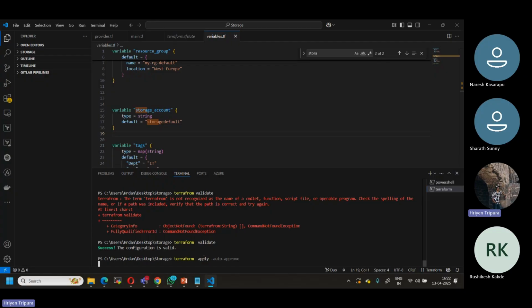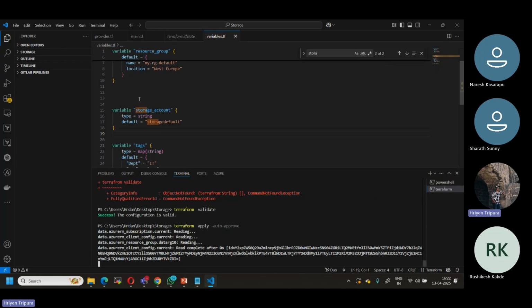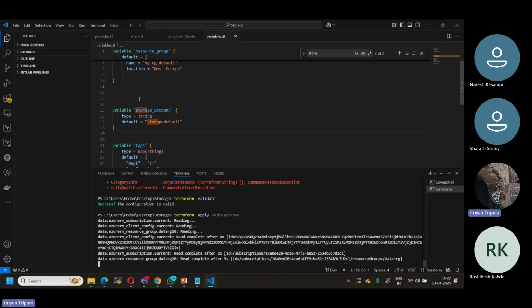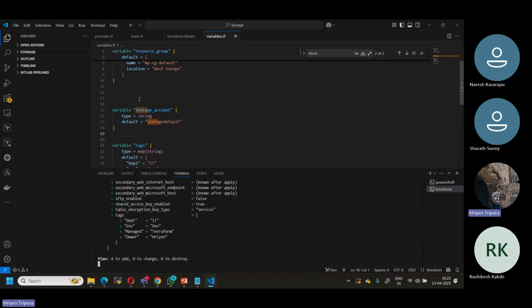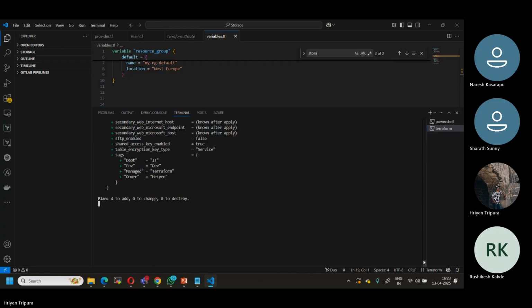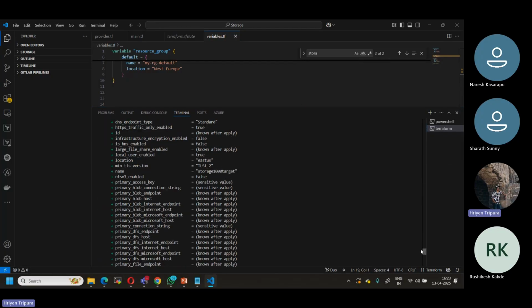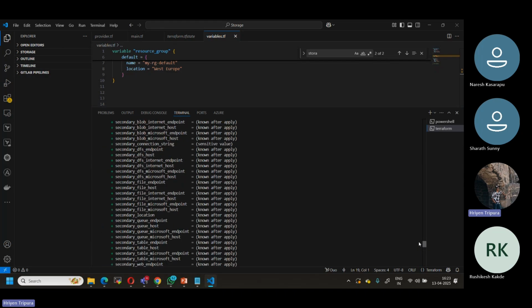One thing you notice here: by default, if you try to run and modify this, Terraform will throw an error saying it is going to be recreated, according to the changes that you're making. But this time, nothing is going to be recreated here, because as I told you, this is a separate, isolated workspace. It is not going to recreate because this will be managed as a separate state file.